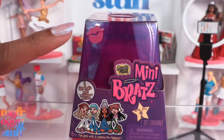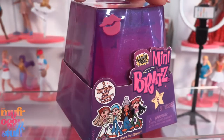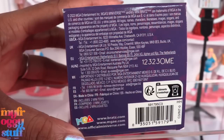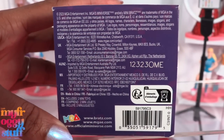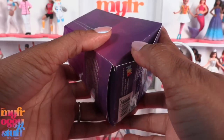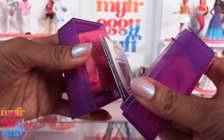With Mini Bratz, we get 2 Mini Bratz inside. The packaging looks pretty much the same. It just says Series 2. I don't see any kind of code that could help us know what is inside. So let's just open it up. Remove the plastic and open the capsule.